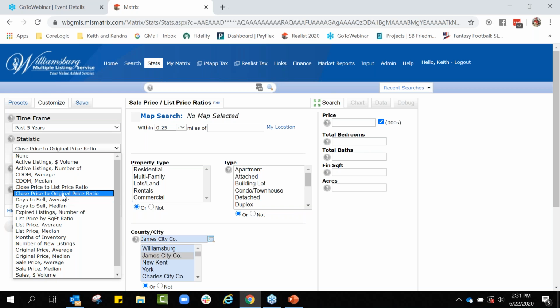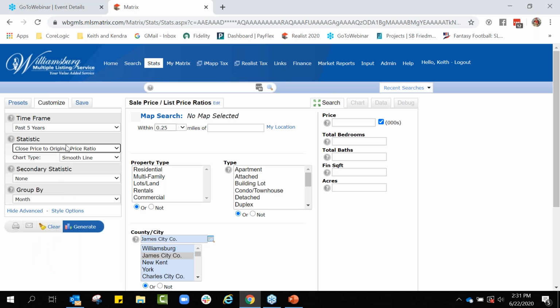So if it started at 200, dropped down to 190, and then sold for 180, I almost like to compare it to its original, where it started. So I'm going to pick that one. I'm going to do a column, group it by month again. Like I said, you could group it by year too, but I'm going to break it down by months.